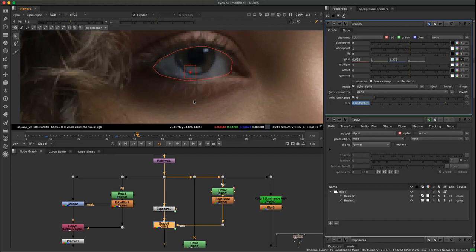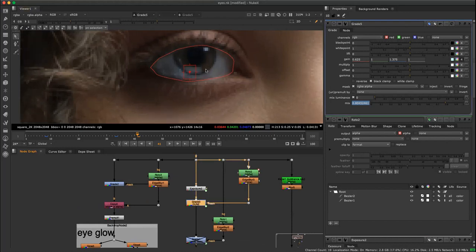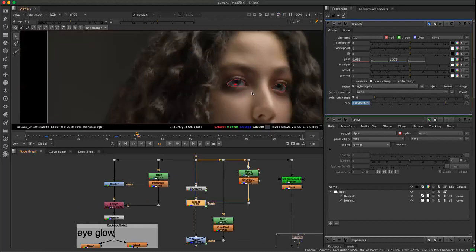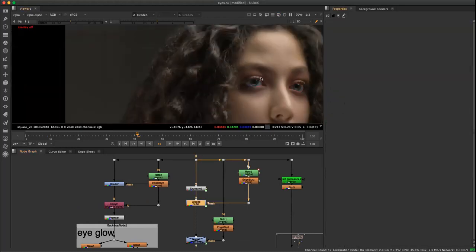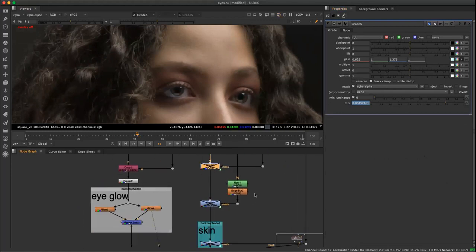But then again, with blinking and everything else, you may end up using compositing software for that. This is just one of many ways I would track the eyes in Mocha Pro if I wanted that blue under-eye look, and then I could animate it with the eye blinking and so forth. I just called this grade Dune. It's really subtle, but you can see we start to get that glowy look. If I wanted to multiply them up or make it more saturated, I have all that control. I'm going to turn that one off for a second.